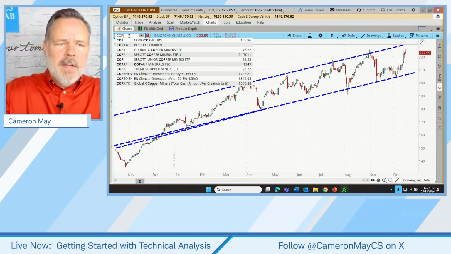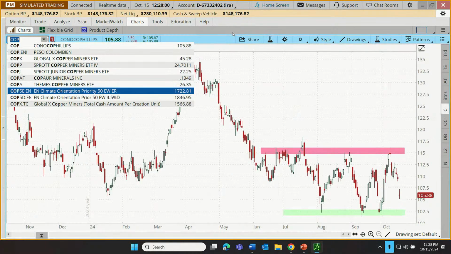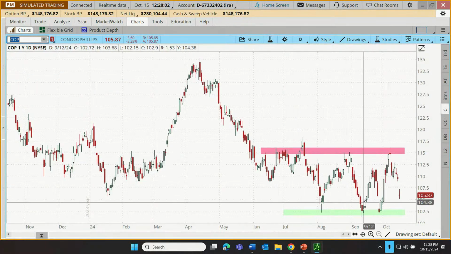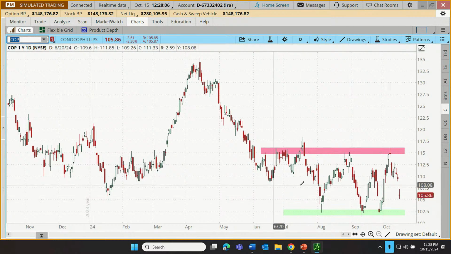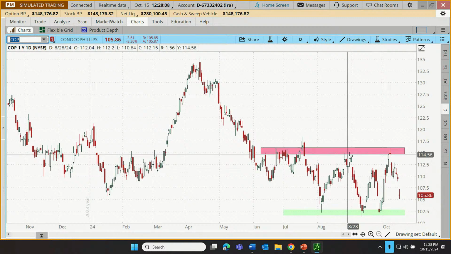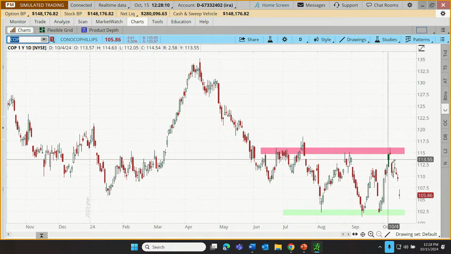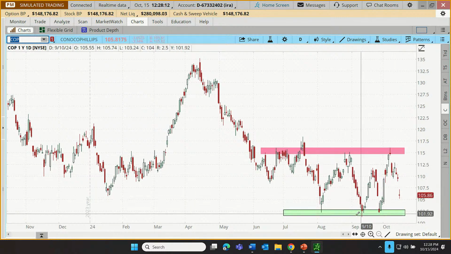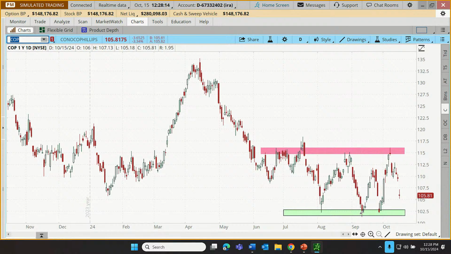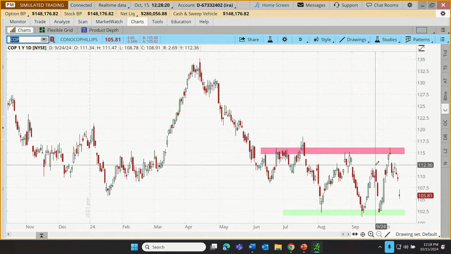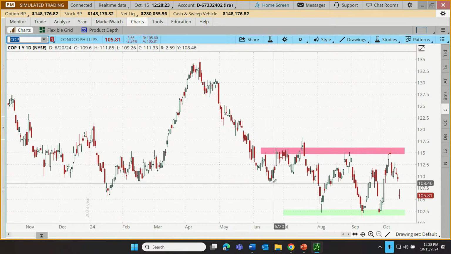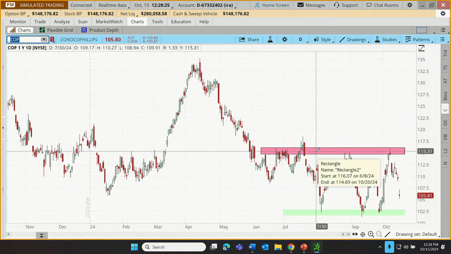You know, COP, actually, if we go back to that, it is itself a channel. So with JPM, we had an upward channel. This is more of a sideways channel where we're going back and forth between support and resistance. And that's seen by traders as being tradable, right? We can buy at lows, we can sell at highs, but also for some, they may actually look at the middle of those.